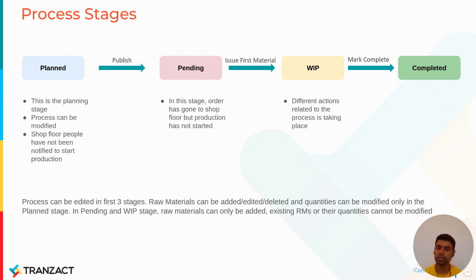Now let us talk about the various stages of a production order. When a production floor decides that we want to make a certain material, they make a production order from a bill of material. This is the planned stage, wherein you are still planning. For example, a raw material says I have to use 10 quantity of a certain material to make a finished good, but whether I need 10 or 11 or 9, that kind of planning happens. Until then, the production order is in a planned stage.